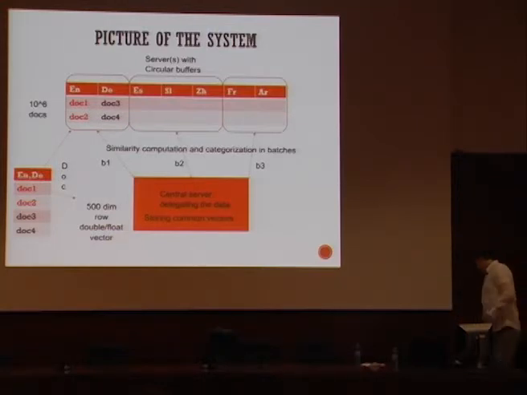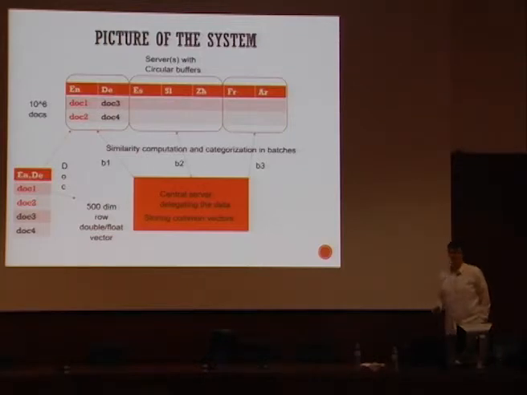So this is the final picture of the system. This is my design now. You could say that you have what I call circle buffers. You have documents stored per rows, and in fact these documents could live on one server and they are stored row-wise in one big buffer. And here's just a marker that separates English and German.